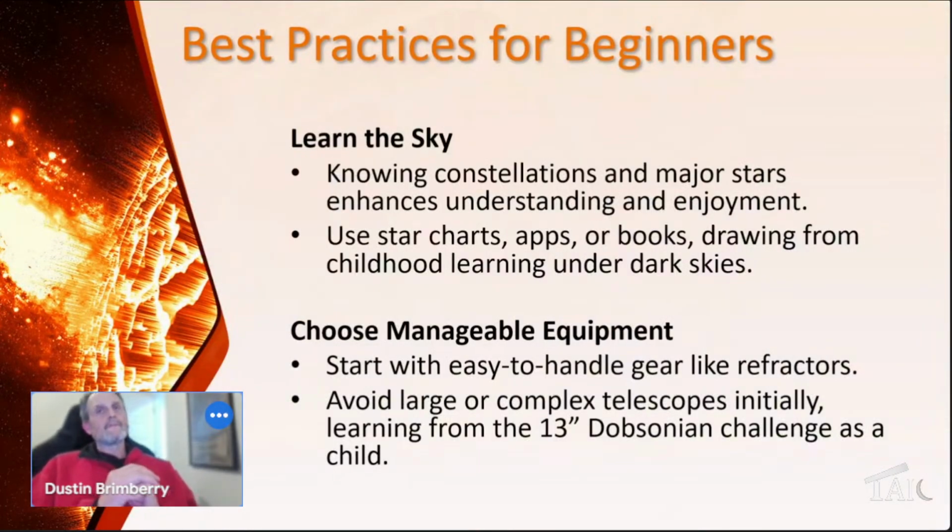But here are my thoughts for someone just getting started in astronomy who wants to get into astrophotography. I would really start with learning the sky. See, that's what I got exposed to years ago. There was none of this go-to stuff and this automation. You had to do everything manually, and you look at your star atlases and understand those things and look at your books. We didn't have apps. There were no phones like this back in the 80s. So it was a whole different world.